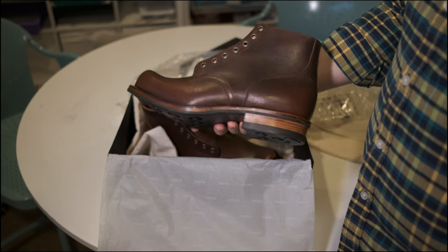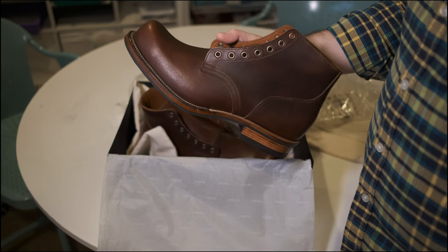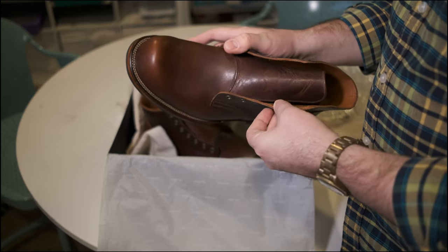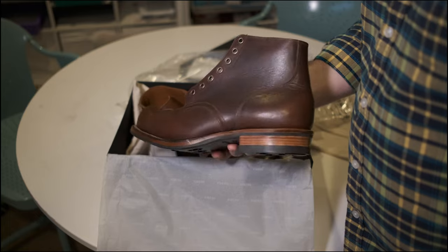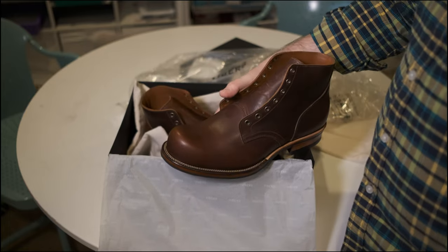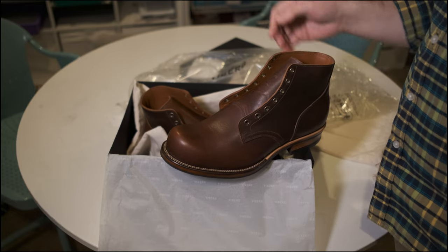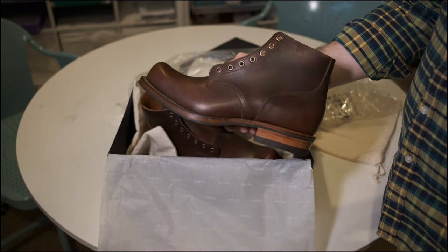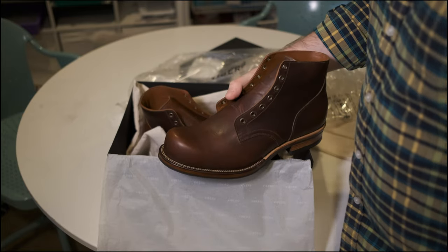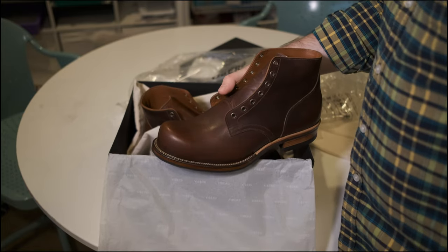But this one popped up two or three weeks ago, and I was just staring at it, and finally I was like, screw it, I'll buy them before they're out of my size. There's not a lot of these 310s. So I got a light pair, and now I got a dark pair. I think these are going to look sick with dark denim. I'll put them on and maybe film a video. Cheers.